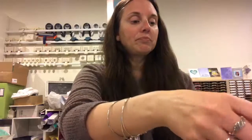I just have to tell you guys, if you have die cutting machines, go to Hobby Lobby. They have so much on clearance that it's insane when you're looking at dies, and usually they're super expensive. So I'm gonna go through the stuff that I got. They had a ton of the Disney stuff on clearance, and these were ones that I was looking at for a while and I wasn't sure if I wanted to get them, and then when I saw them clearanced out, I definitely had to get them.